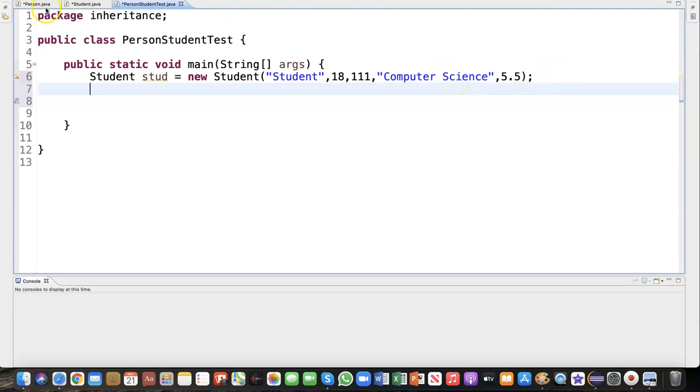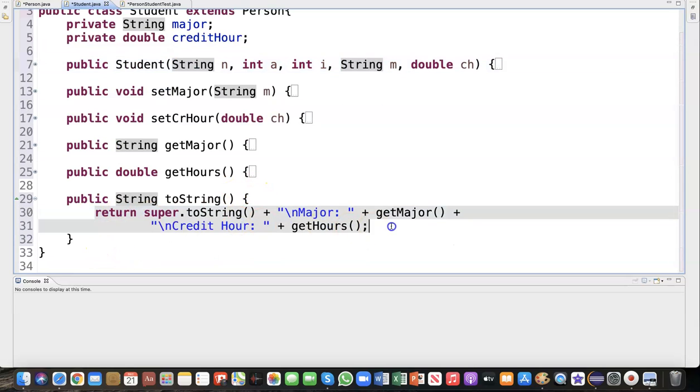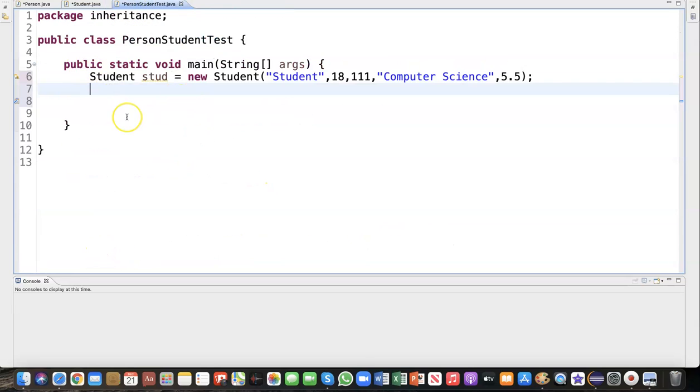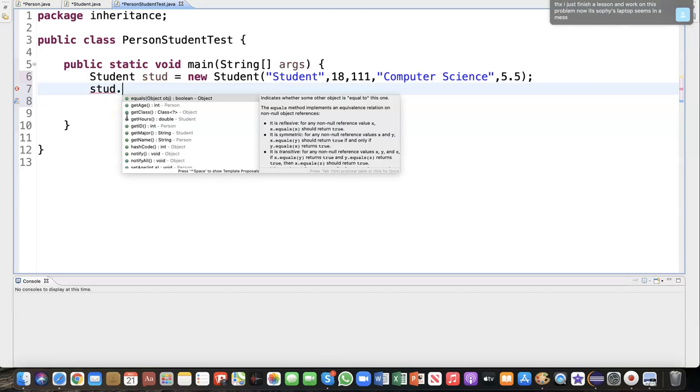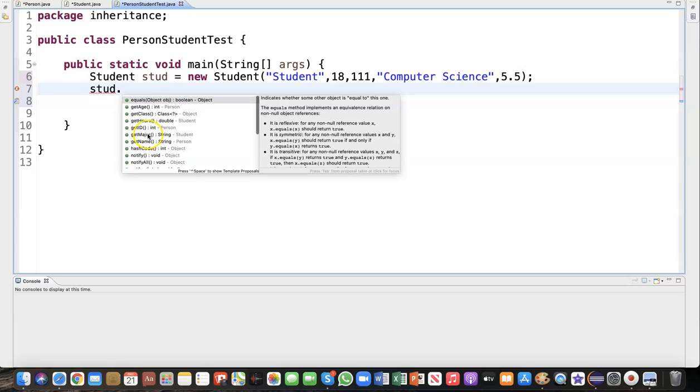If I want to print everything, I mean the name, the age, the ID, the major, and the hours, all I have to do is call toString, because that's the one that returns everything, right? And how to do that? Using the reference variable stud followed by the name of the method, which is toString. Where is toString? Right here. There you go.